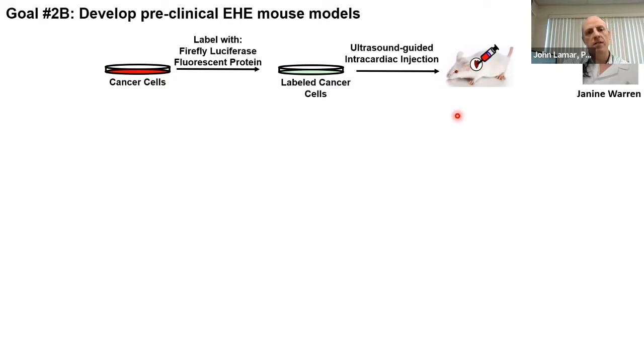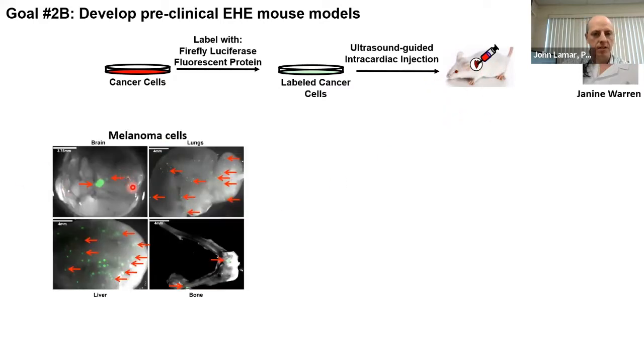And when we do this with other cancer cells like melanoma cells or breast cancer cells, we see lots of tumors that form in the liver, lungs, bone, and other tissues of these mice. And of course, liver, lungs, and bone are three of the main sites that EHE form in. And so we think we can use this technique to generate tumors in these organs and study them. Because the cells have this luciferase enzyme in them, we are able to track the growth of these tumors in a living mouse over time in a non-invasive way.